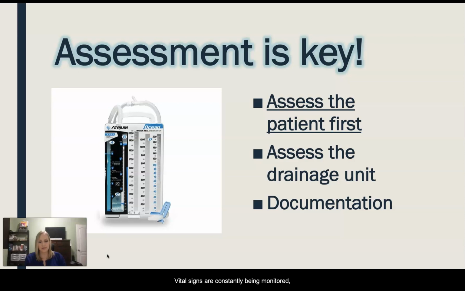Vital signs are constantly being monitored, but they are a very good indication that something is not right with your patient. Other assessments to collect during the focused respiratory assessment include the patient's respiratory rate, the respiratory status, the respiratory pattern, respiration depth, ease of patient breathing, and the oxygen saturation.